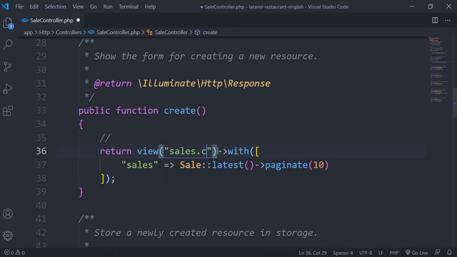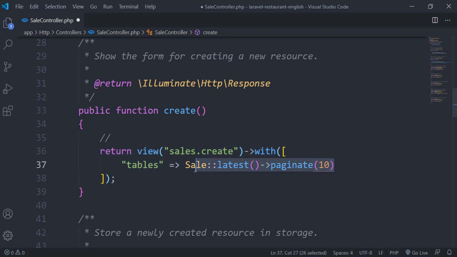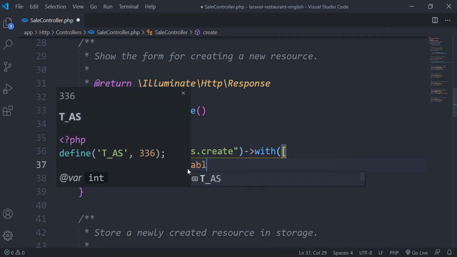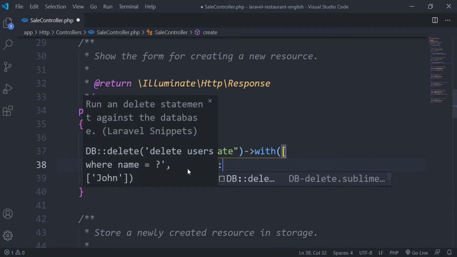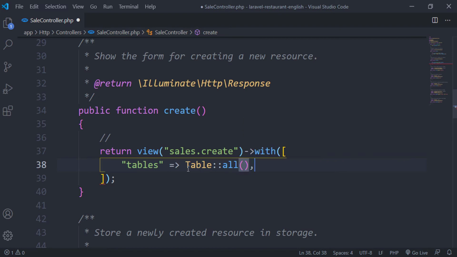We will send the create page, and this page will need tables because we are going to create a new sale. So we will get all the tables.